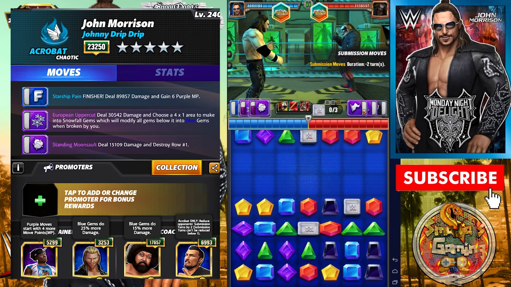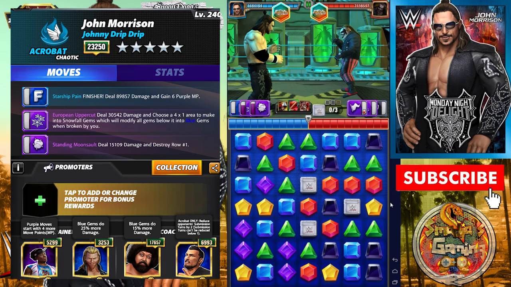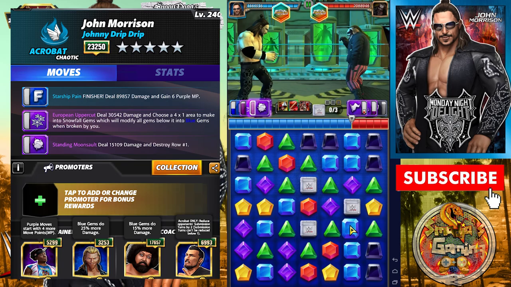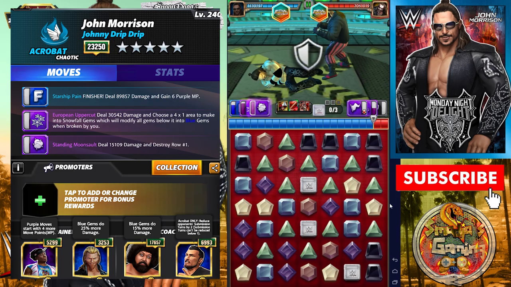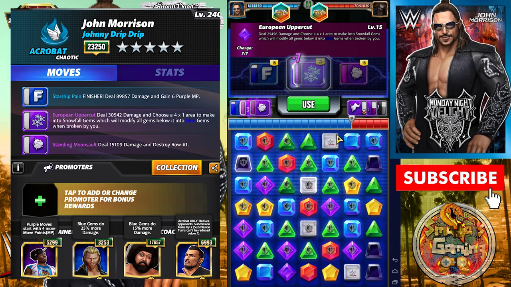Let's see if we can survive against an overpowered 2 million plus health points, all strapped Fiend. Where those protect gems are coming already. At least I don't see any purple match for the Fiend. Let's go ahead now with the European Uppercut and the Moonsault. Let's get rid of all those protect gems, or most of them.